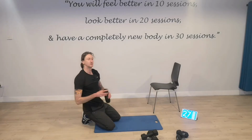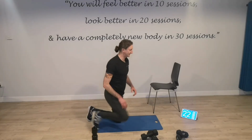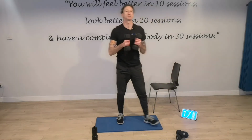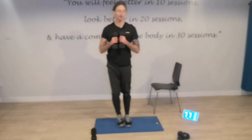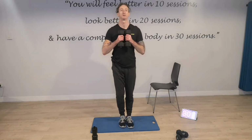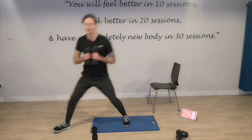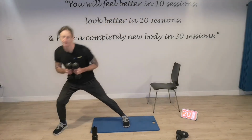Perfect. So we're going to do side lunges. Alternating left to right. You can hold your weights. So I'm standing in the middle of my mat. I'm just going to side lunge, spring back, side lunge, spring back. Okay? So here we go. Off we go, side to side, drive out and push off that foot. And then we're gonna get down onto a right side plank.